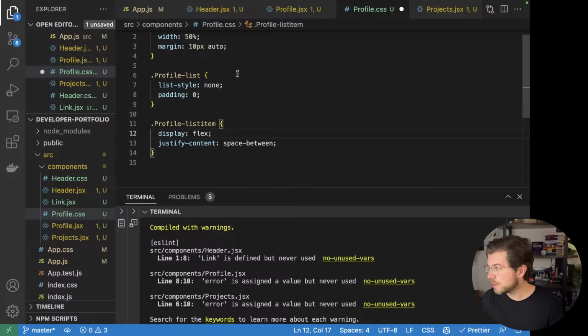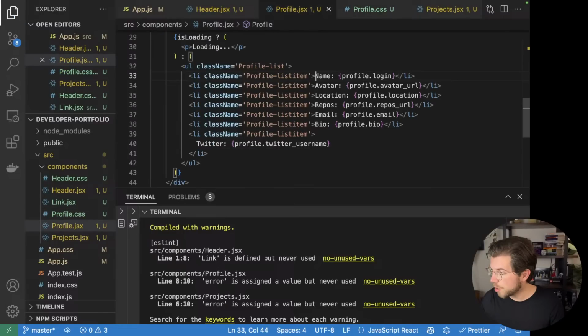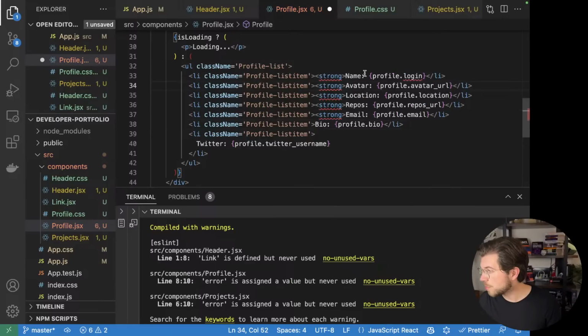But if we go to profile, what we will be doing, we will be adding elements around here. So we can say strong, as we want to make this into a strong looking text. Just quickly try and put it everywhere. Say strong, which makes this label bold. And close it right there. We have to do this individually because otherwise it's going to be turning into one big disaster. So now we have all these fancy looking labels.